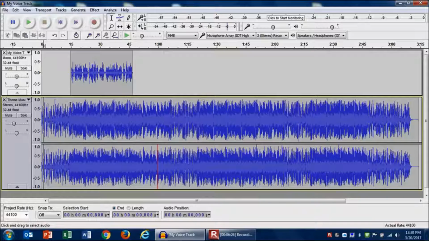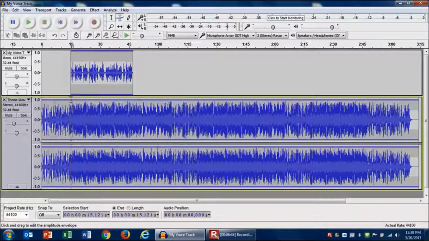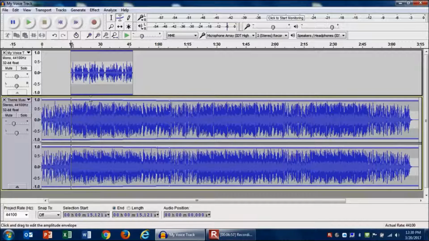What you want to do is put your cursor right where your music begins, and that's where you want the theme music to fade out. Now you want the theme music at full volume here, but then you want it to really dip down once you start your audio track. So the way you do that, you click on this button here, the envelope tool, and you hover over the voice print here, and you click it once where you want the music to begin, and then a second time, somewhere later in the voice print. It really doesn't matter where you put it.